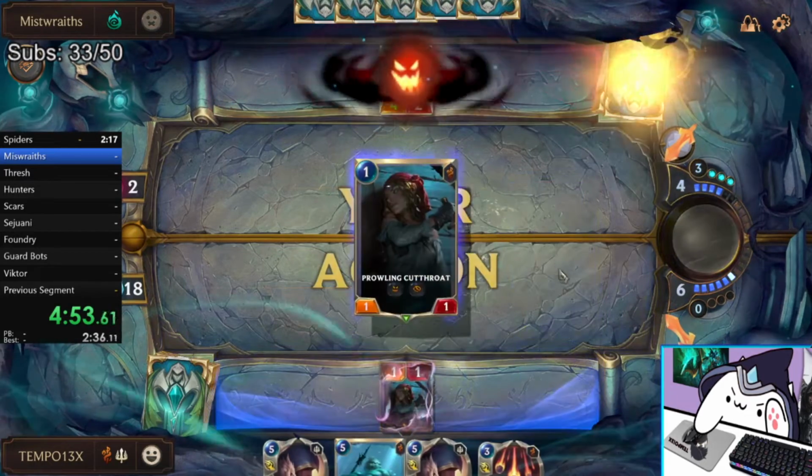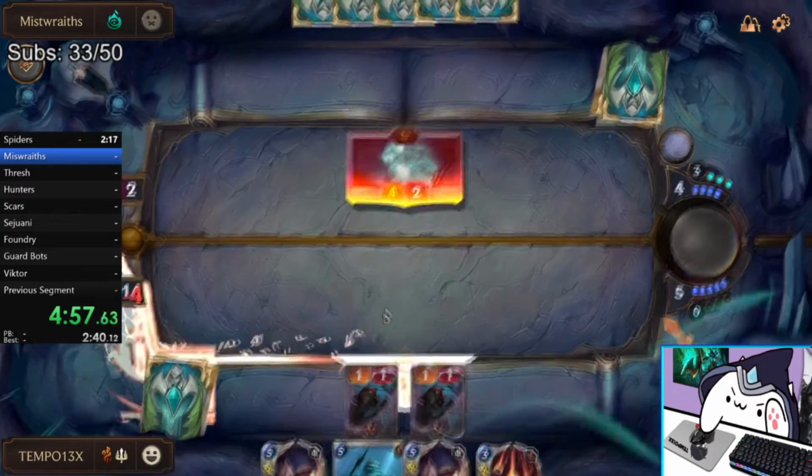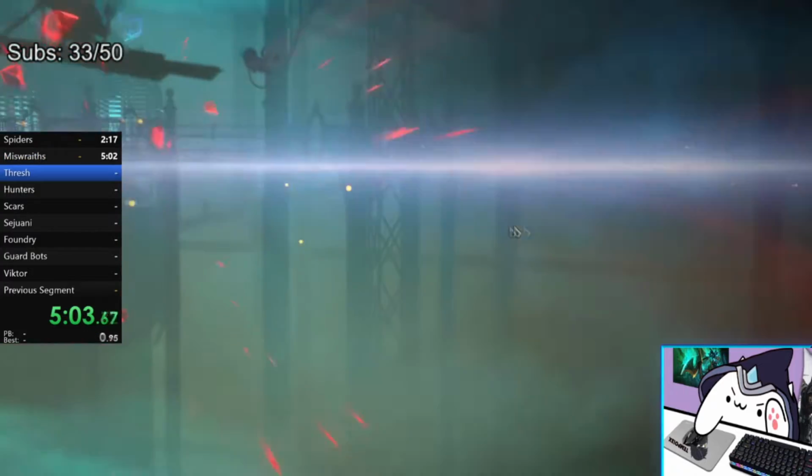Alright, I should be able to close it out this turn. If I don't, I'm literally inting in my opinion. Yeah, open attack. No Vile Feast, no Withering Wail. Awesome, cool. That's race done at 5 minutes and 2 seconds.